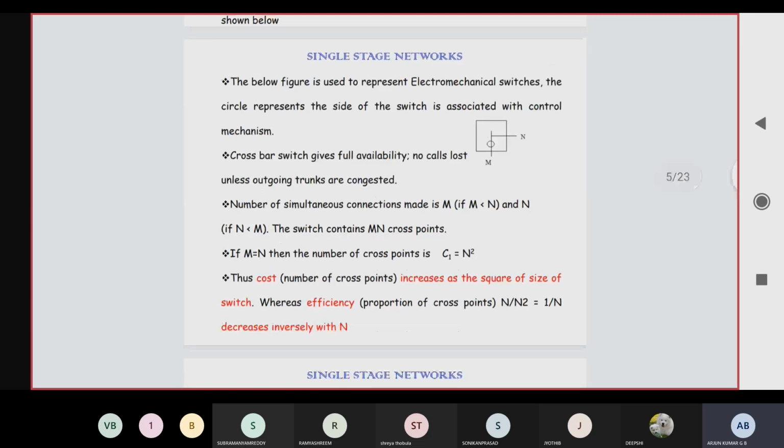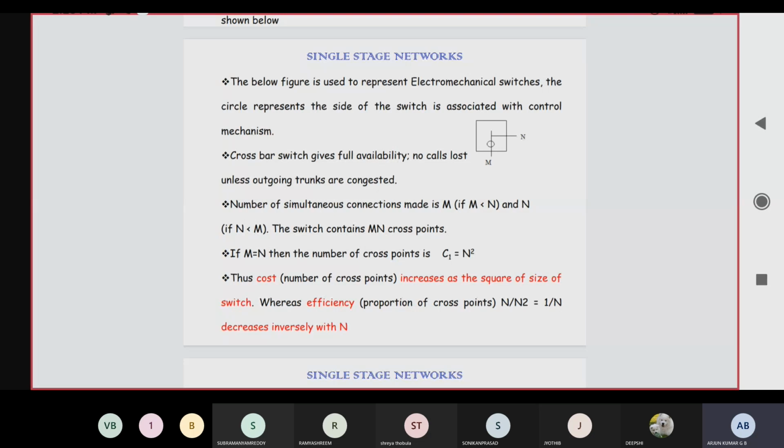In earlier days we were using this electromechanical. After the electromechanical, they introduced the class of matrix switches by using suitable magnetizing vertical and horizontal magnetic components to make the cross connection between the m and n inputs and outputs. Here in this single stage switching network, m is the number of inputs and n is the number of outputs. How do they make the connection between m and n through these electromechanical switches? You can observe the round mark here, that's the electromechanical switch, and it has some associated control mechanisms.